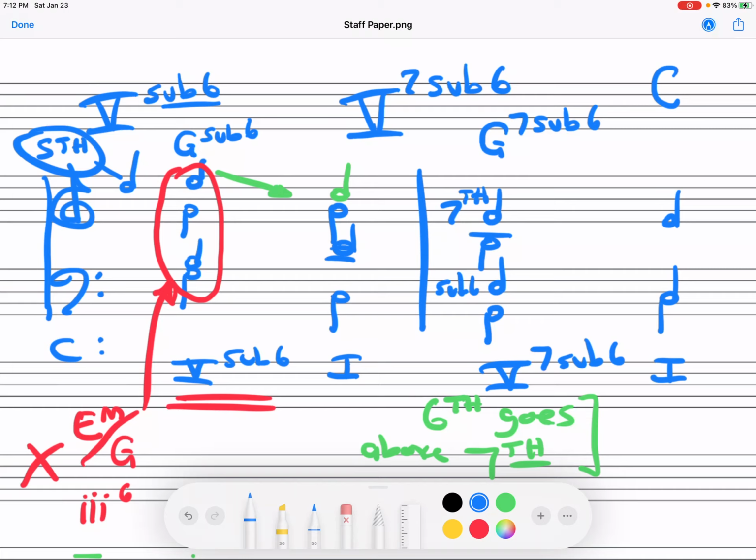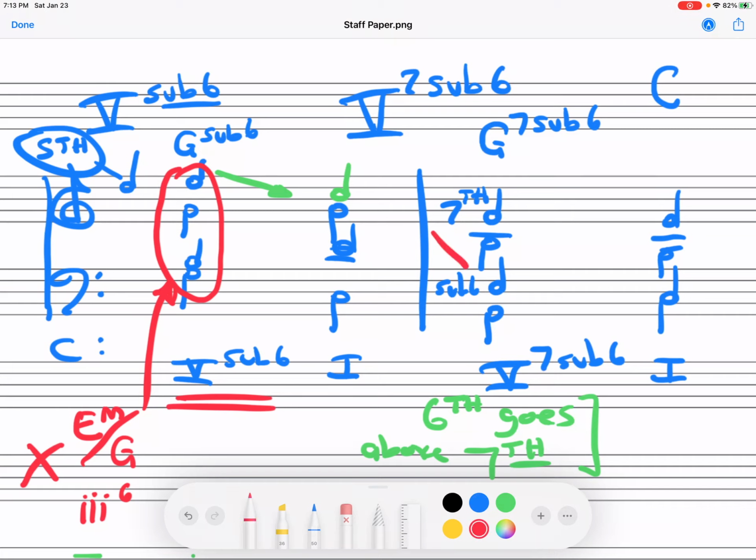The sub 6 is going to leap down, and then we need a G. Uh-oh. Okay, so this isn't too pretty because the alto is getting really down there, but the alto could sing that, no problem. Okay, here's what it sounds like, with the 7th above the sub 6. So, you can hear it's pretty bad.